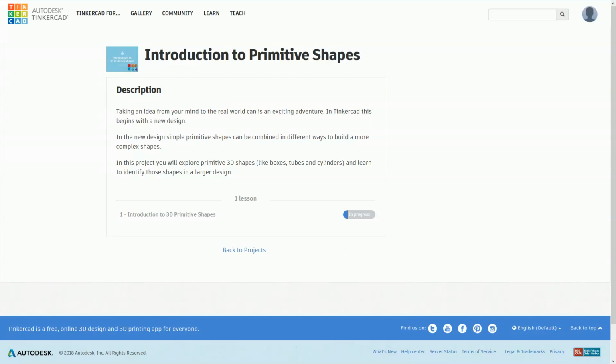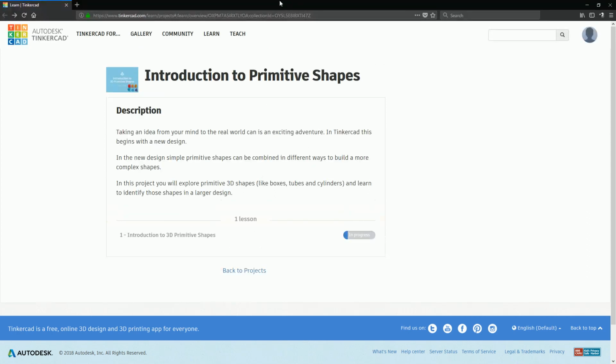Hello, True Believer. Today we're going to go through how to introduce primitive shapes. So this is tutorial one of the series that we'll be following. There's the link if you're stuck, which I'll put in the description down below. These are all from TinkerCad's website itself, and they're very useful introduction activities. So introducing 3D activities, let's click on down here.